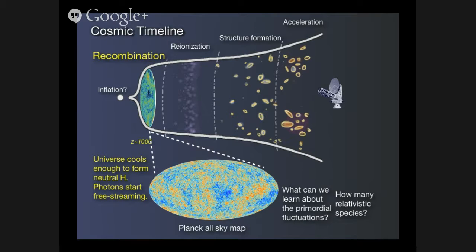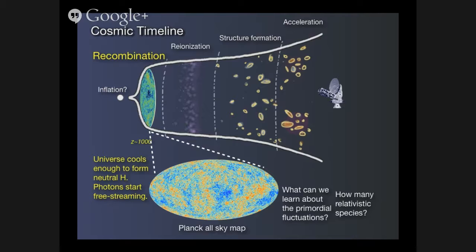After inflation, we have a fairly good idea of how a hot plasma will evolve. As the universe expands, this plasma cools off, and different particle species can fall out of thermal equilibrium and survive at some relative particle abundance. Eventually, you cool down sufficiently that your protons and electrons combine into neutral hydrogen, and the cross-section between free electrons versus neutral hydrogen is much higher, so now the photons can escape to free stream all the way to the observer. So we get a snapshot of what the universe looks like a few hundred thousand years after the Big Bang in the cosmic microwave background. This is our first image of the universe with electromagnetic radiation.